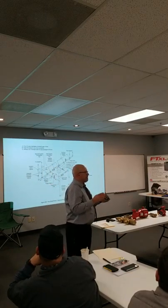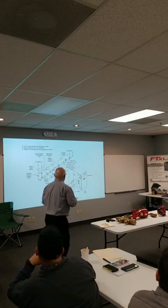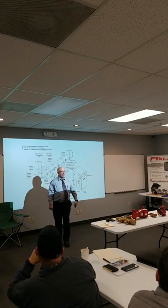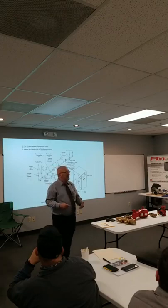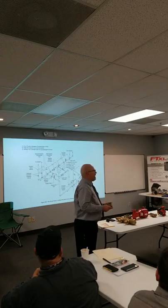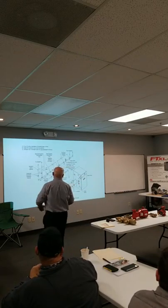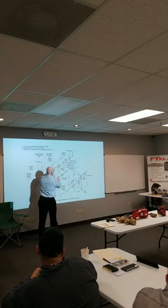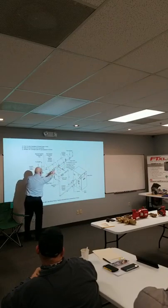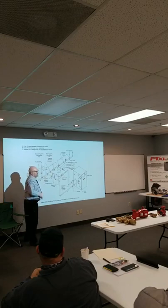And remember, a pump has a differential. If I try to pump out of the boiler, what am I creating inside the boiler? Vacuum. A lower pressure. What does water do at lower pressure? It can boil off. Okay, so we don't want to do that. So on this side, we want to pump into the boiler, but on this side, we want to pump away from the point of no pressure change and out to the system.